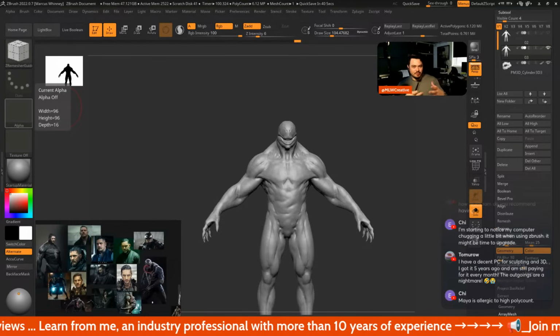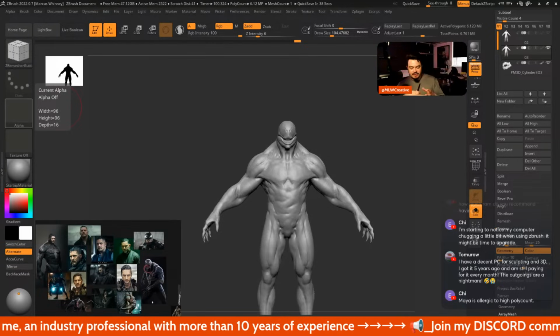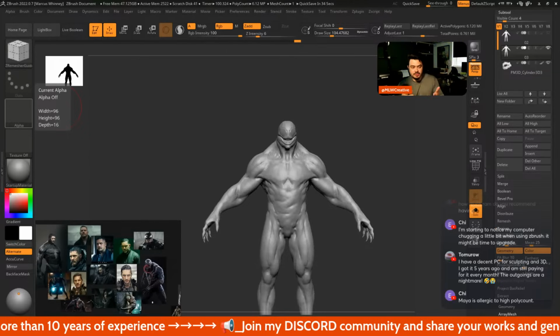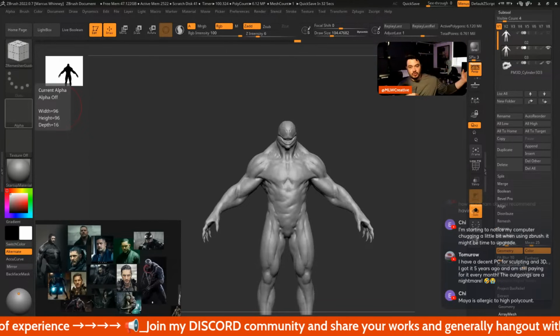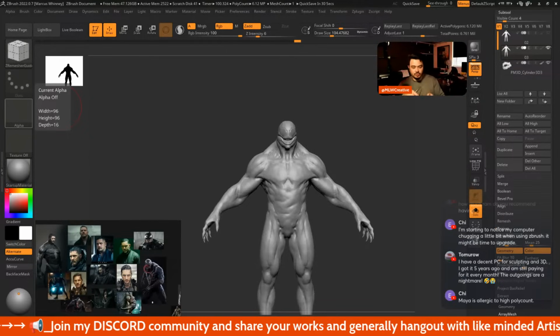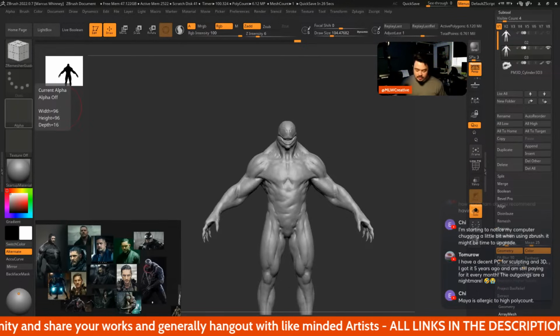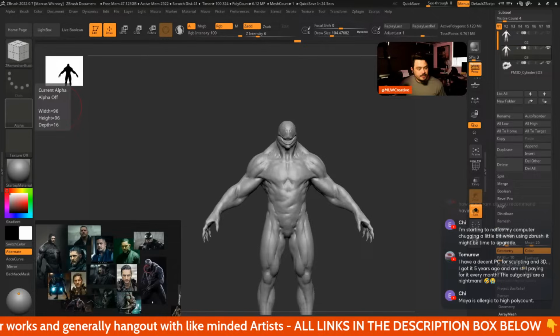That's the only thing I envy for people who work on a normal laptop, is that they never have to worry. A lot of people can work from wherever they want to work, right? Some people travel the world and work through a small laptop because they don't have to worry about setting up all this gear in order to sculpt, and I kind of envy them for that, to be fair.